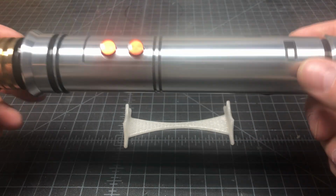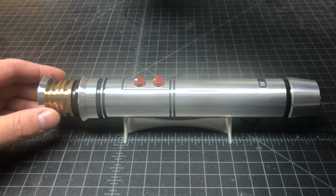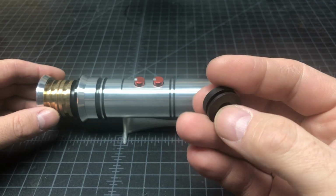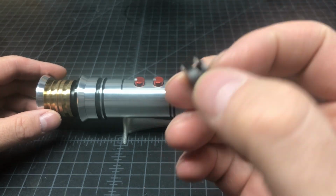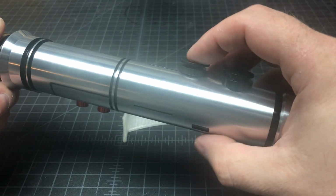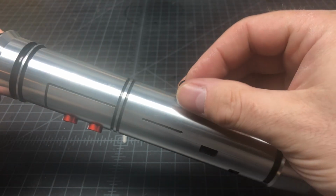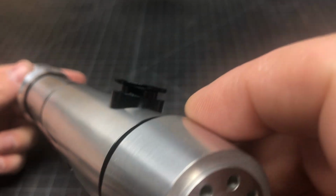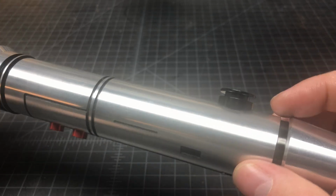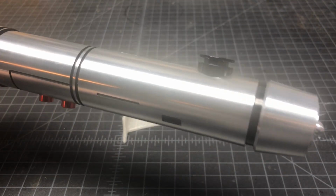I'll show you that. The only modification I made to this was it came with this CoverTech wheel, which is Delrin. It's plastic and it's flat, so it just kind of sits there and you can catch it on things. And so I replaced it with an aluminum one that is machined to fit the diameter there. New screw, new aluminum CoverTech this time, so I'll just keep this for who knows what.